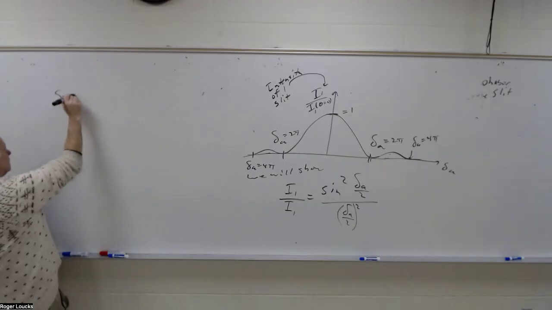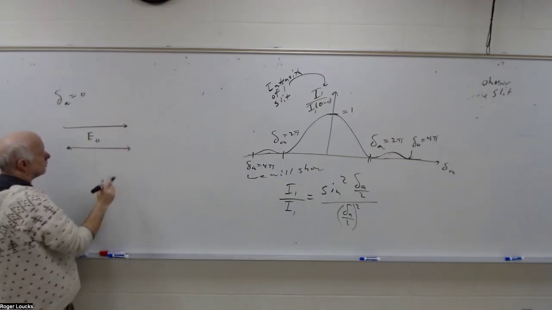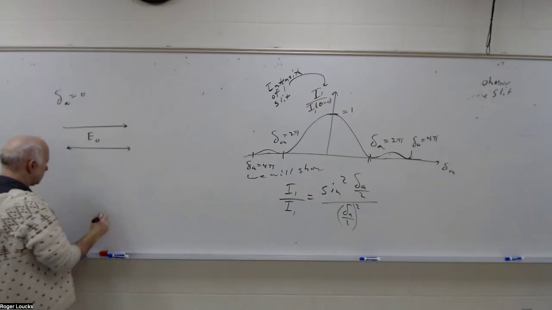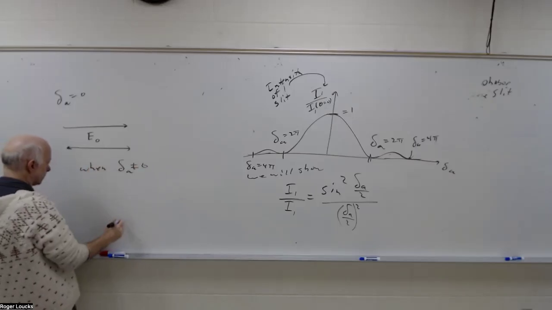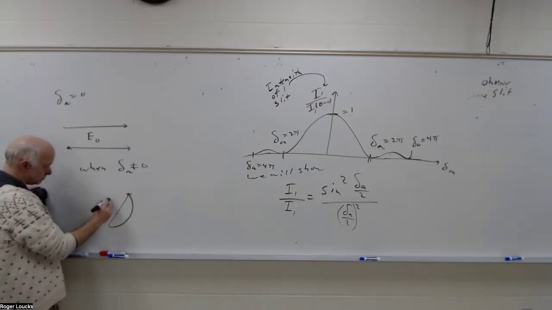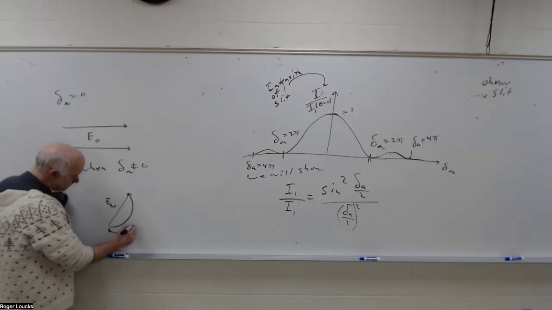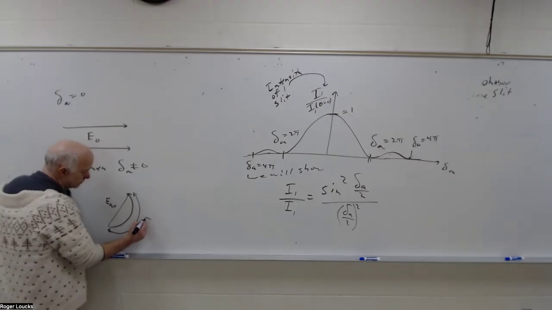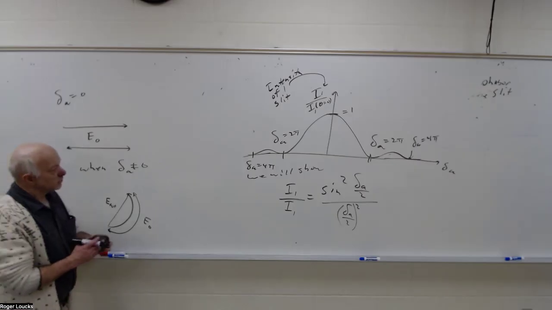So instead of delta A equals 0, we have this. I'll call this E0. And so we're going to say when delta A doesn't equal 0, we're going to have this. And this right here is my E total. And what do we know about this guy right here? This is my E naught. Okay. Makes sense. So I'm going to do the following.